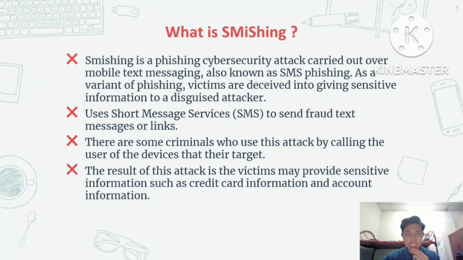What is smishing? Smishing is a phishing cybersecurity attack carried out over mobile text messaging, also known as SMS phishing. As a variant of phishing, victims are deceived into giving sensitive information to a disguised attacker. For instance, the attacker uses short message service, or we also call it SMS, to send fraud text messages or links. There are also some criminals who use this attack by calling the user of the device that they target. The result of the attack is the victim may provide sensitive information such as account PIN number and account information.